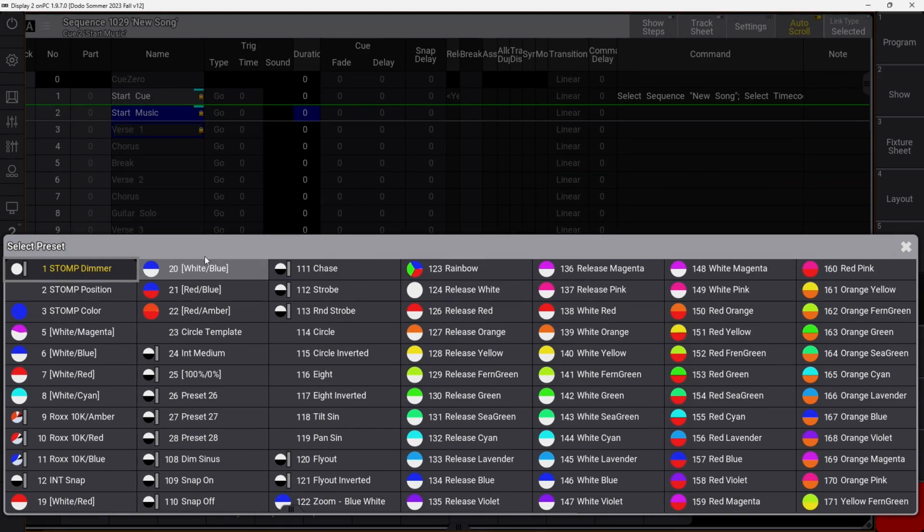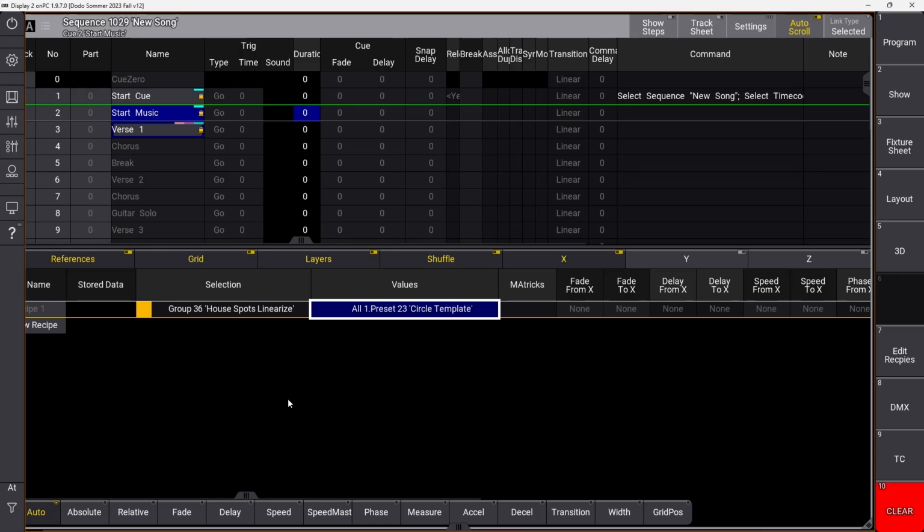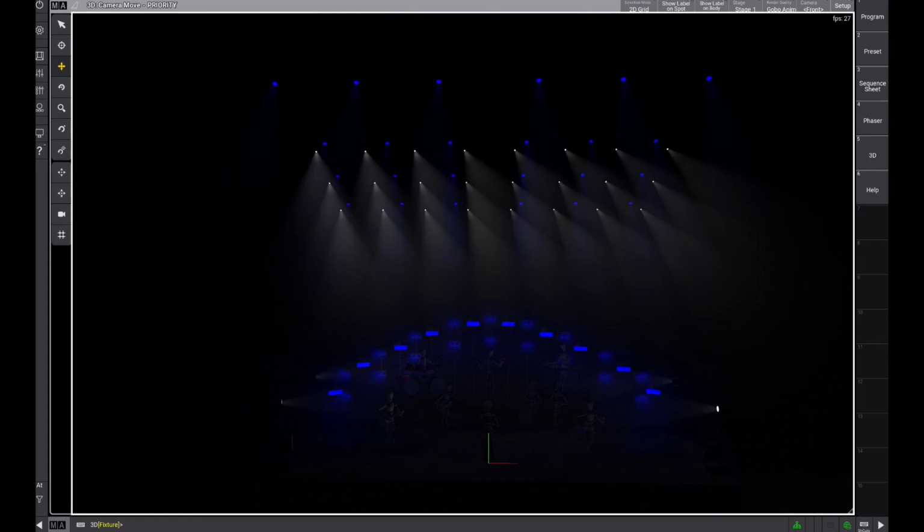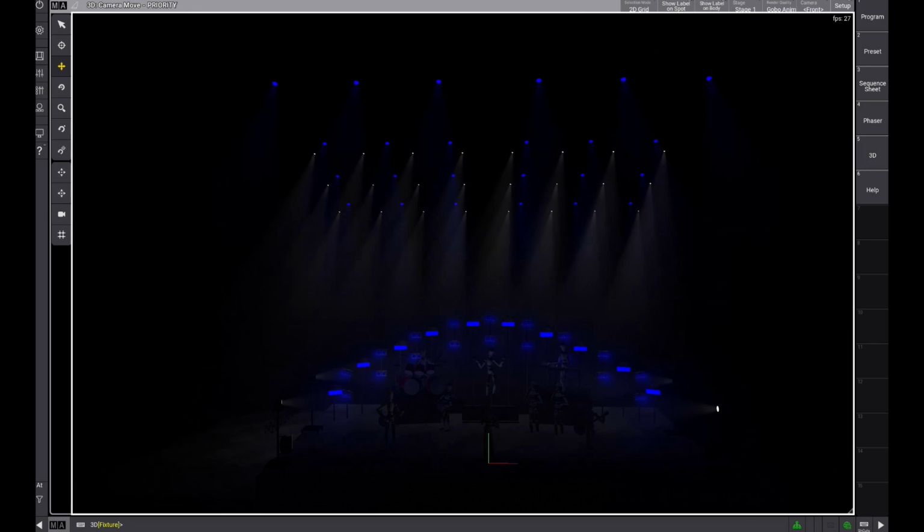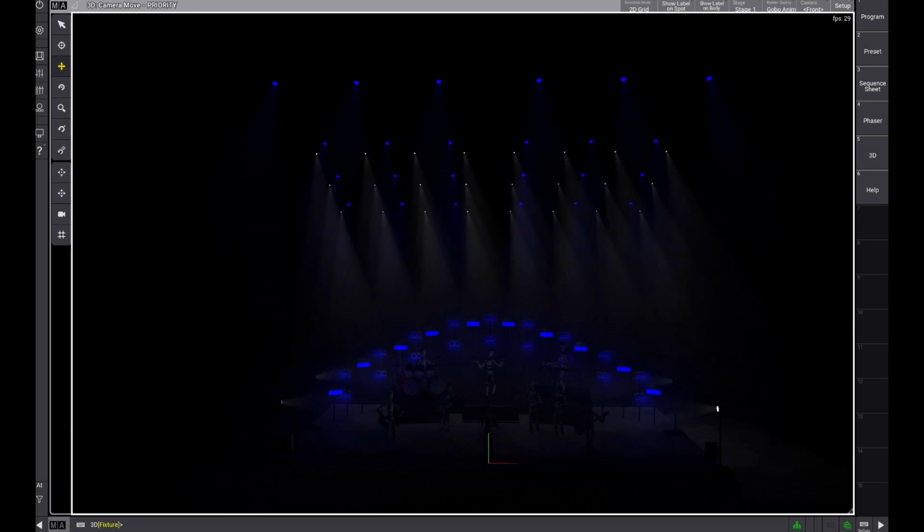So let's say we need them to start moving in a circle, and we can do that by going into, I'm sure it's here, circle template, and if we go into that cue, they start moving, of course, based on the predefined phaser or the copy I did or whatever I put in here. You can do everything you want in here, and you can put everything in a preset. You can do your movements and your shuffle and everything.